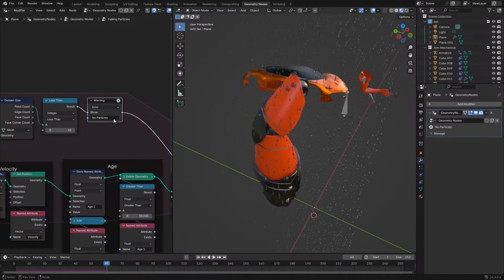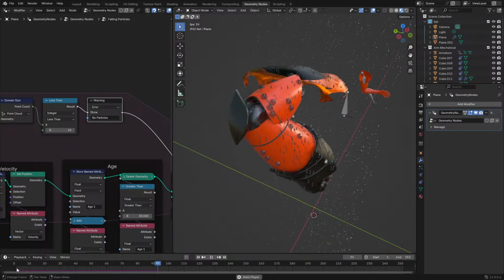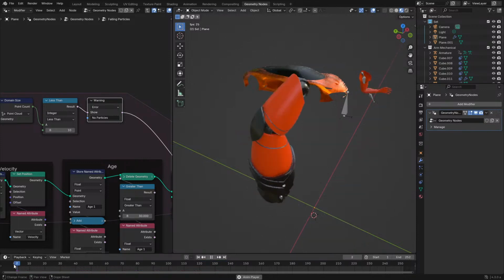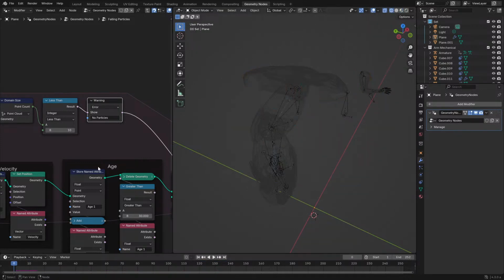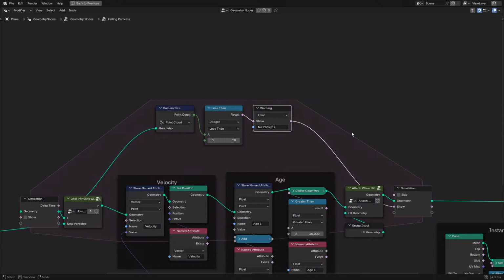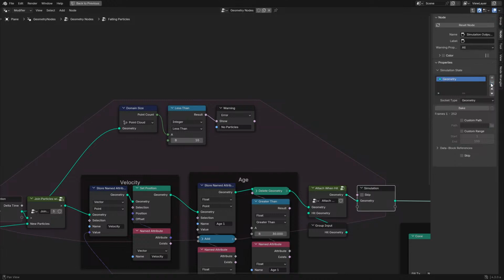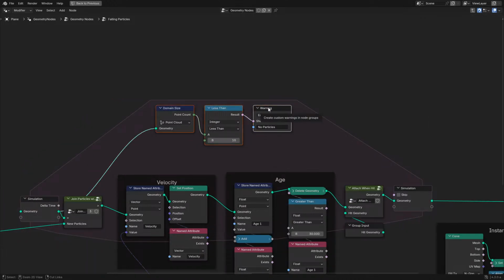That'll go until, wait, why is it not? Oh, is that because I need the point cloud part? Oh, okay. So maybe I don't need to evaluate it. It's just that I set this up wrong. I put it in the wrong node group. Let's rewind and do that again, just on a different thing.